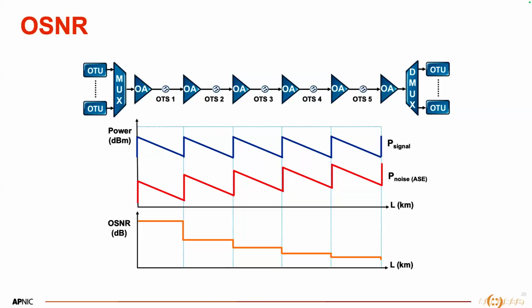Yes, please go ahead. Hey, this is Pawan again. So when you say high OSNR ratio, that means the dividend should always be positive, right? It's a ratio, so it will always be positive.